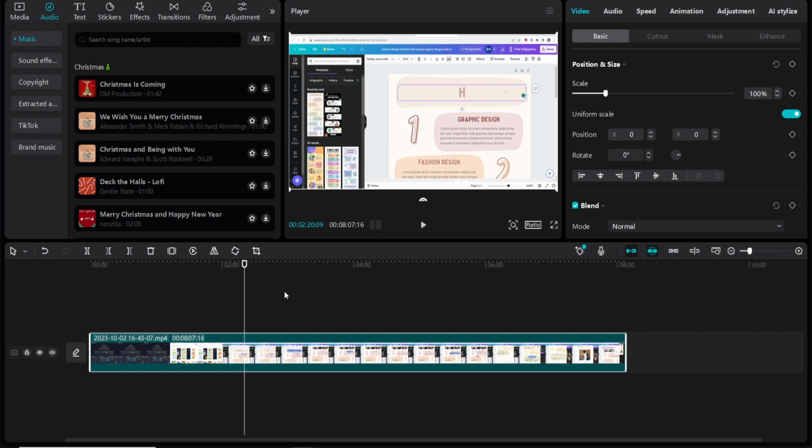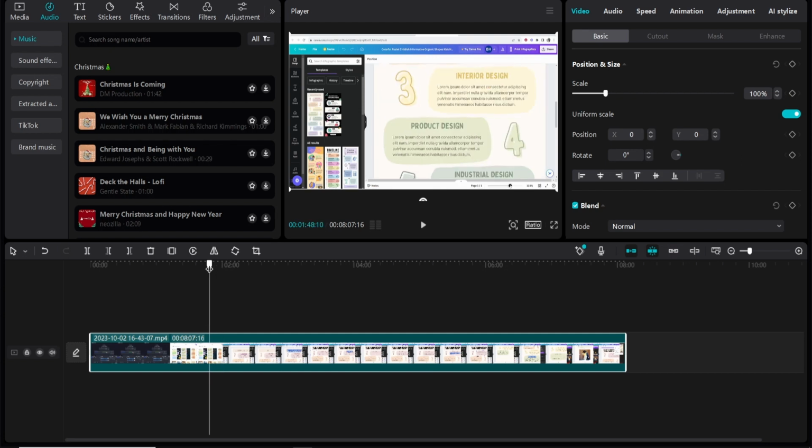inside of CapCut, right? So the most common feature for keyframes is to zoom in, right? People want to zoom in fluidly without making a cut. Now, let me show you what I mean here. So if we go to the part of the video where we want to make a fluid zoom in, so let's say we want to zoom in here.